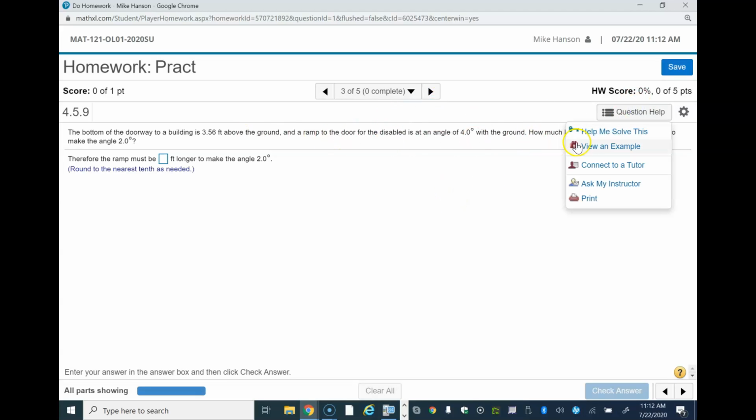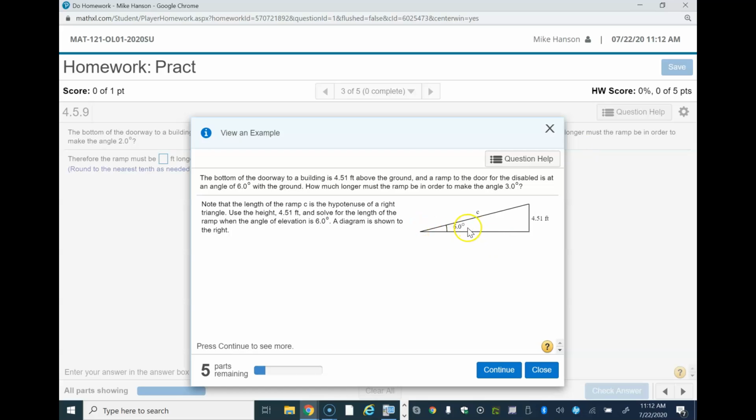Again, here's the problem. Draw your picture the best way you can. For this one here, what are we going to be using? Kind of answer yourself right now. What are we going to be using with this one? What two things do we have in this problem as far as given? We have this angle, we have this side, and we got this side.